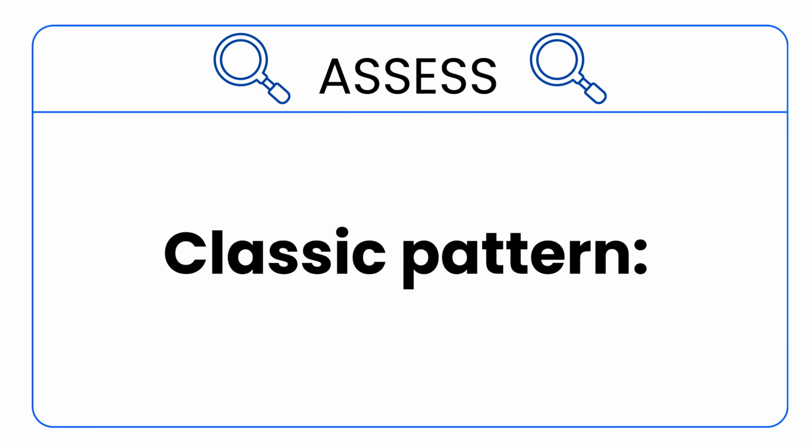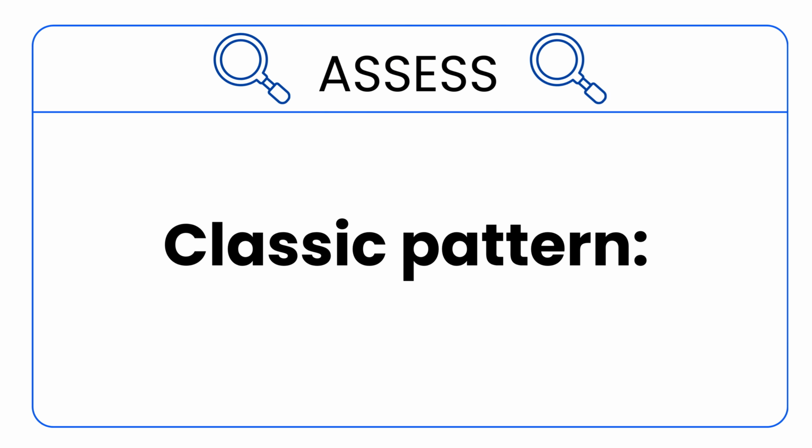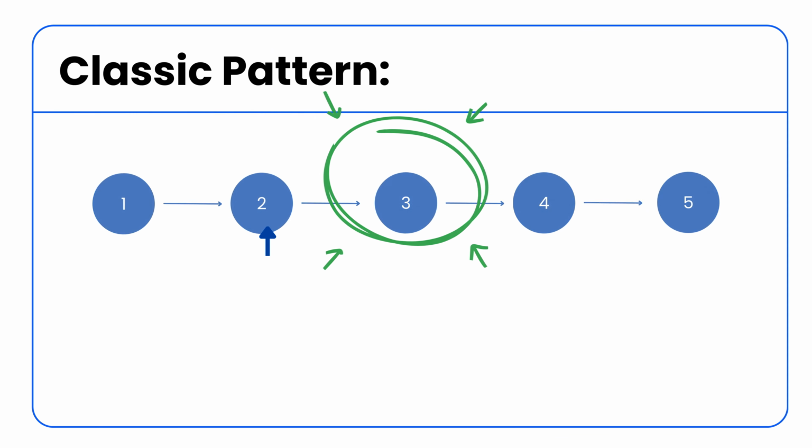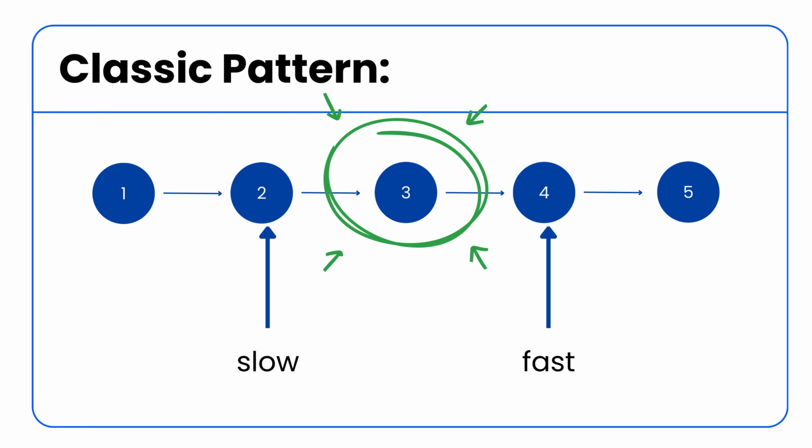Classic pattern. Find the middle of the list, using fast and slow pointers. Reverse the second half. Merge the two halves, one node at a time. Think step by step. Use slow and fast pointers to split the list in half. Reverse the second half so the last node comes right after the first. Alternate merging nodes from each half, being careful with pointers, so you don't lose the next nodes in either half.